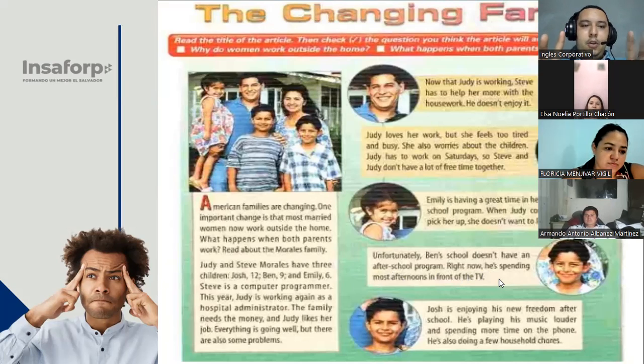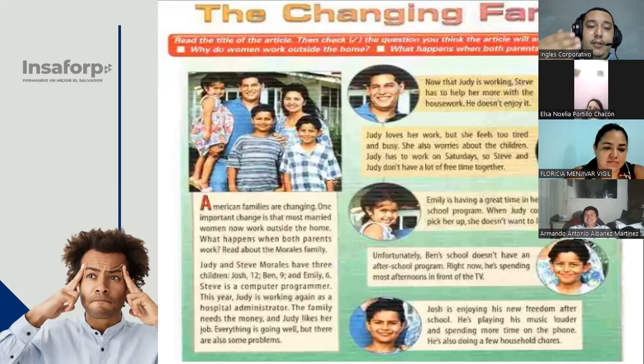Guys, I ask you this. Do you think it is good that the majority of the children in El Salvador spend most of their afternoon in front of a TV? Do you think this is good for them? ¿Pasar todo el tiempo pegado en la pantalla? No good. It is not good because they're going to have eye problems. They're going to start using glasses. Yeah, van a comenzar a utilizar los famosos lentes de botella después.